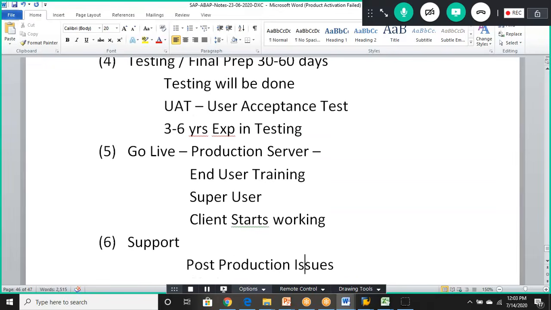Go live and support will be there for somewhere around 15 to 30 days. Support project will be there from 15 days to 3 months. It's upon the mutual understanding of the client and our implementing company how many days we are going to stick to them and solve the issues whichever they get. This is what we have.